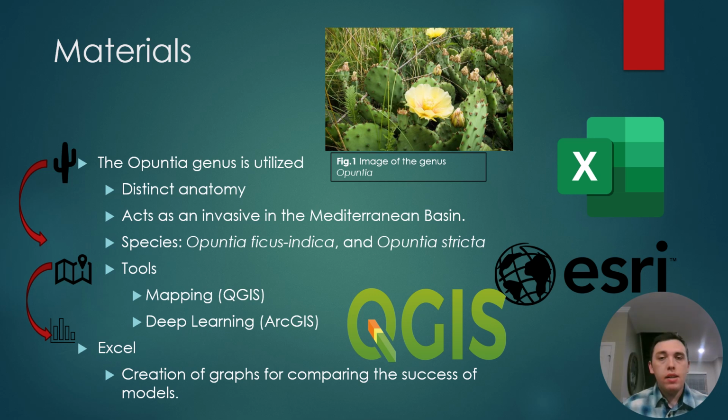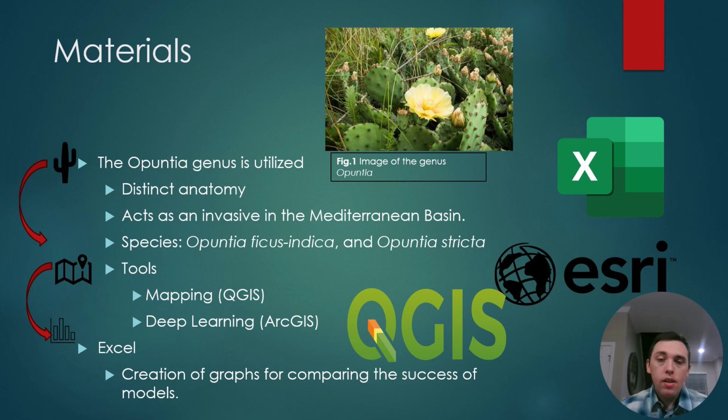For the materials utilized in this project, an invasive plant species was of course needed. So the Opuntia genus was chosen, also commonly known as the prickly pear cactus, as its unique anatomy allowed for more effective troubleshooting in terms of improving the model being made for detection. For example, if a model misidentifies a plant that is not Opuntia, it is easier to make the determination of whether there needs to be more data, the image is not clear enough, or if the limits of the deep learning tool have been found. This would be harder to make these distinctions if the invasive plant subject had the more generic plant look, instead of the unique shape the cactus has.